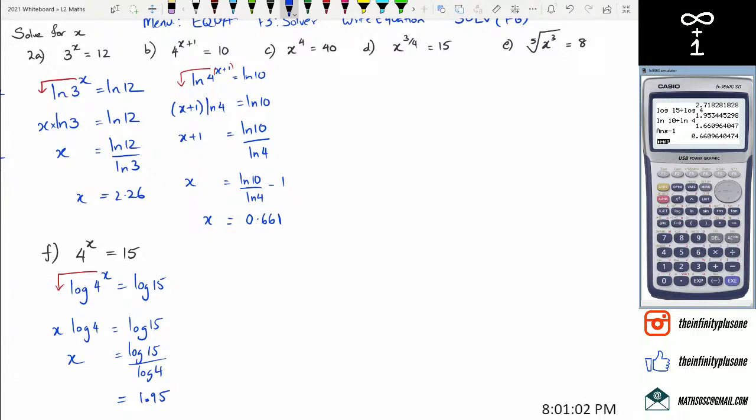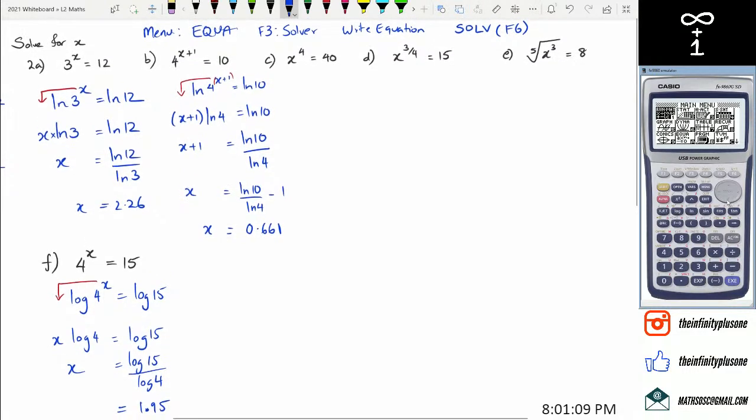Oh yeah, I'll show you guys how to do this question in Solver. That's a really good one. So I'm going to go into menu and into equation. Click on Solver, which is F3. Of course, the previous question is still going to be there. You can click on the delete button and get rid of everything. So you click on F1. Yep, I'll put up another one, guys. So in here, I'm going to go 4 to the power of x plus 1.